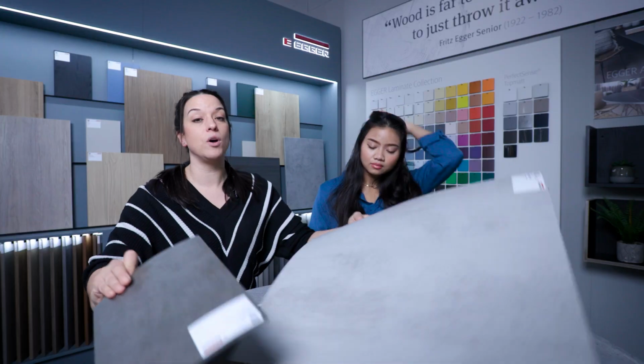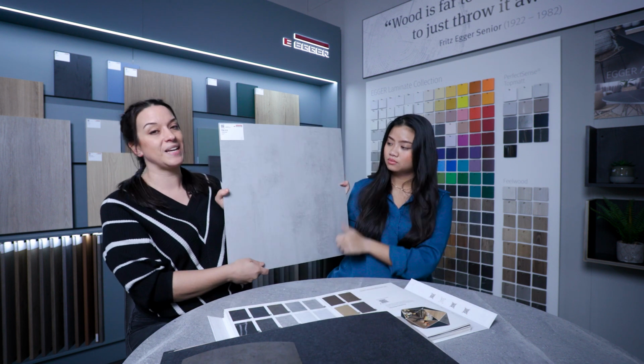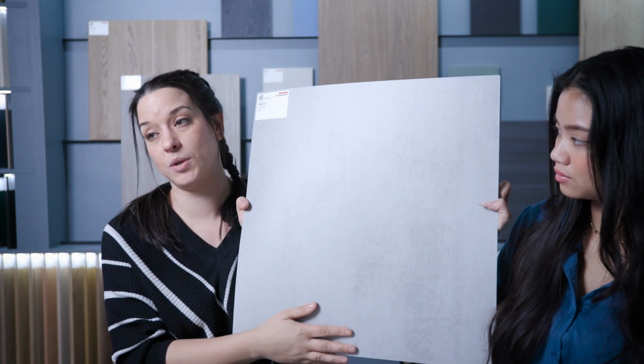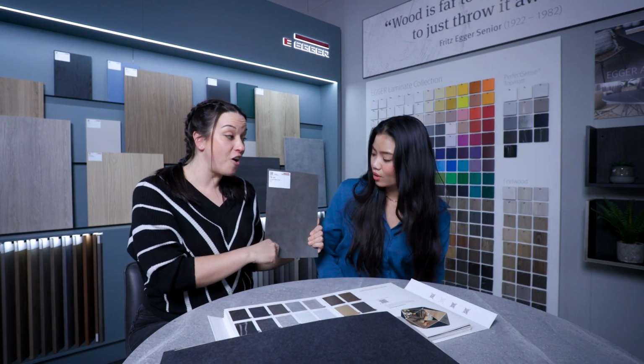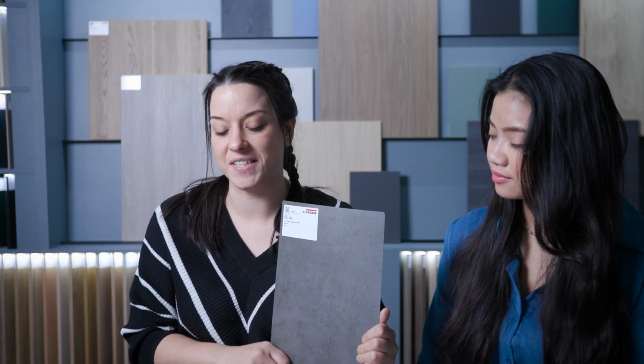So then we move on to our Chromix. Now, there was a white Chromix in the old collection. That's been switched in for the Chromix Silver. So this is a structure change, but the Chromix Silver, which was in the old collection, is available obviously in the new one with a different structure. Happy to see the dark grey Chicago concrete has now entered the MFC collection. So it joins the light grey Chicago concrete that's also available in the MFC collection.